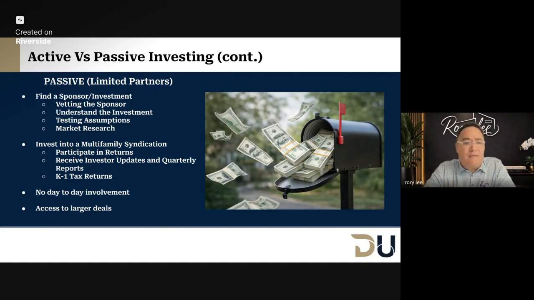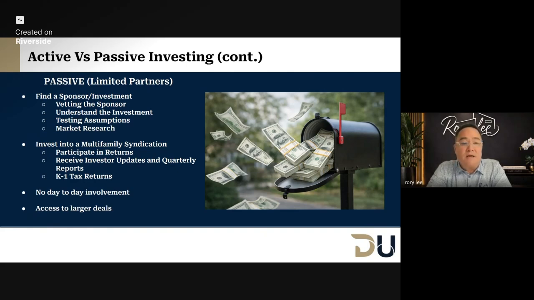Investing in multifamily comes with numerous benefits, obviously participating in the returns. You participate in the cash flow, and you participate in the debt pay down of the loan. Now, I want to back up a second. As a limited partner, you are not signing on to any loan. That is the responsibility of the general partner. So you have no responsibility on the loan, but you do enjoy the benefits of paying down that loan.